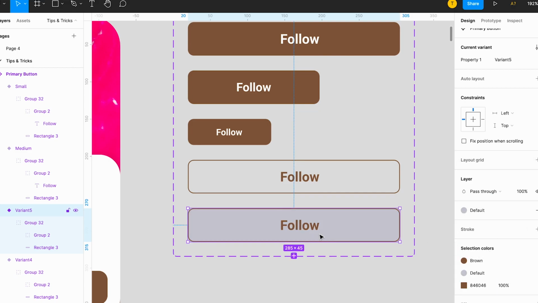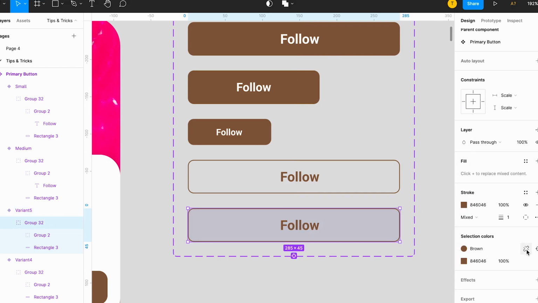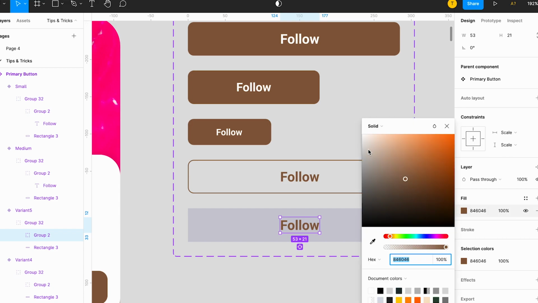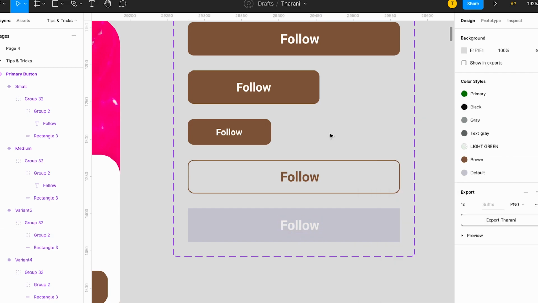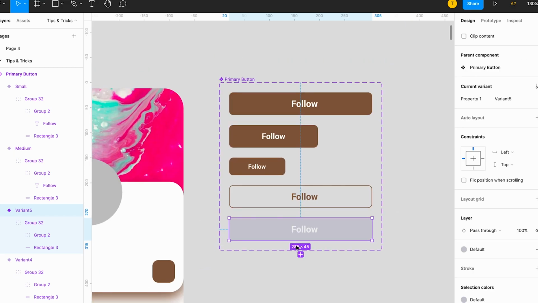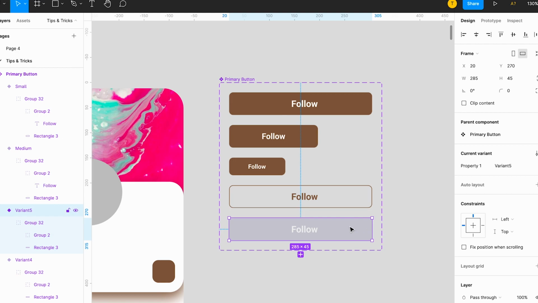Let's give the gray, and then close the stroke. We don't need it for now, and then we'll change this to fit. So now we have these sets of different types of variants here. This is disabled and this is outlined.